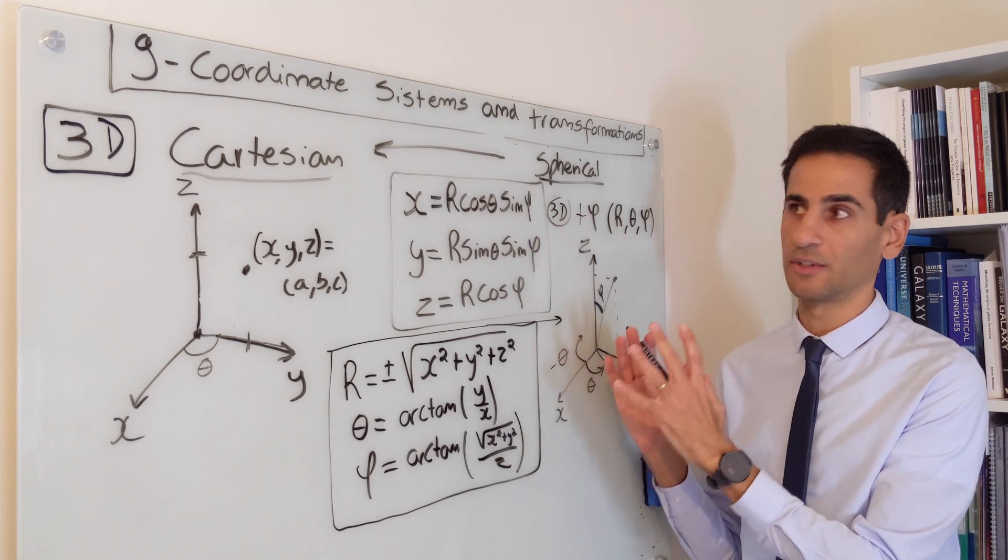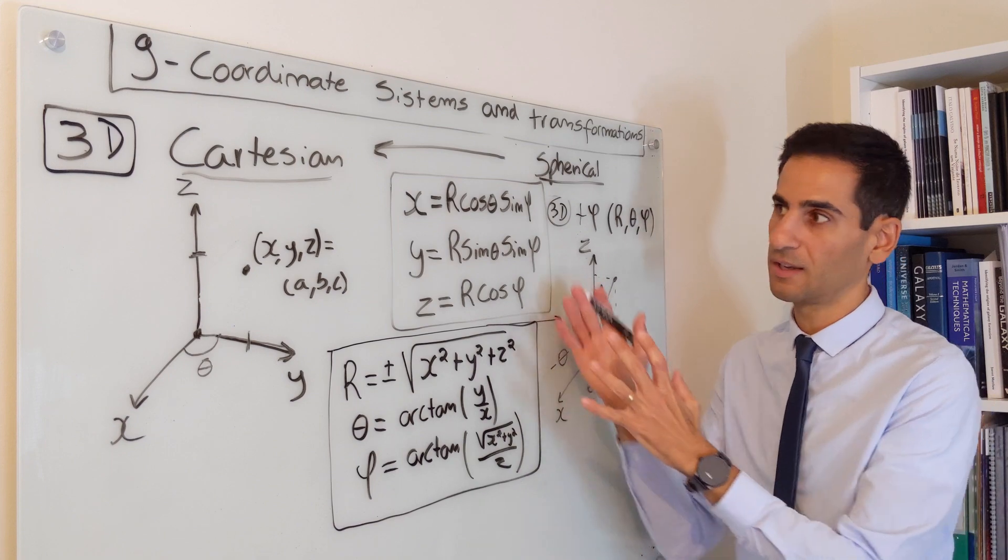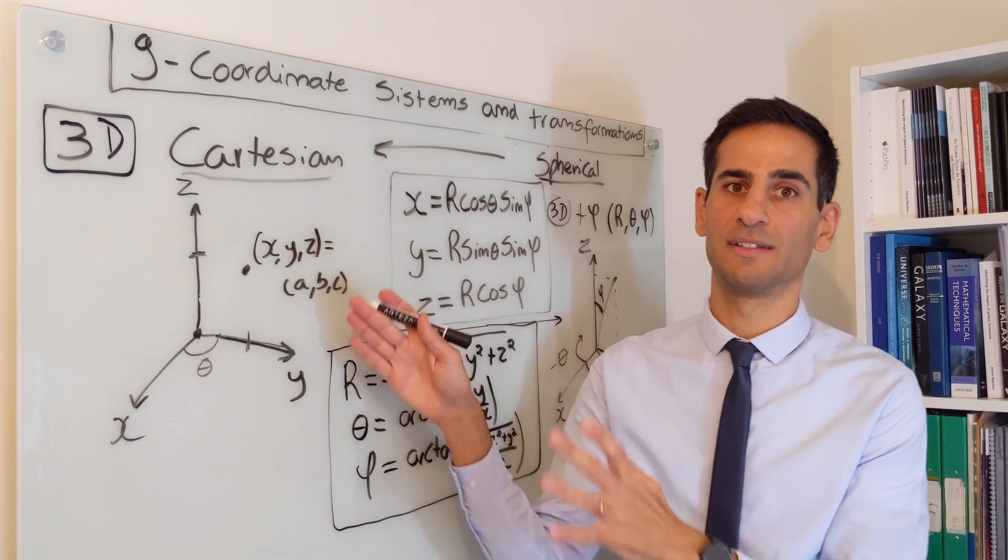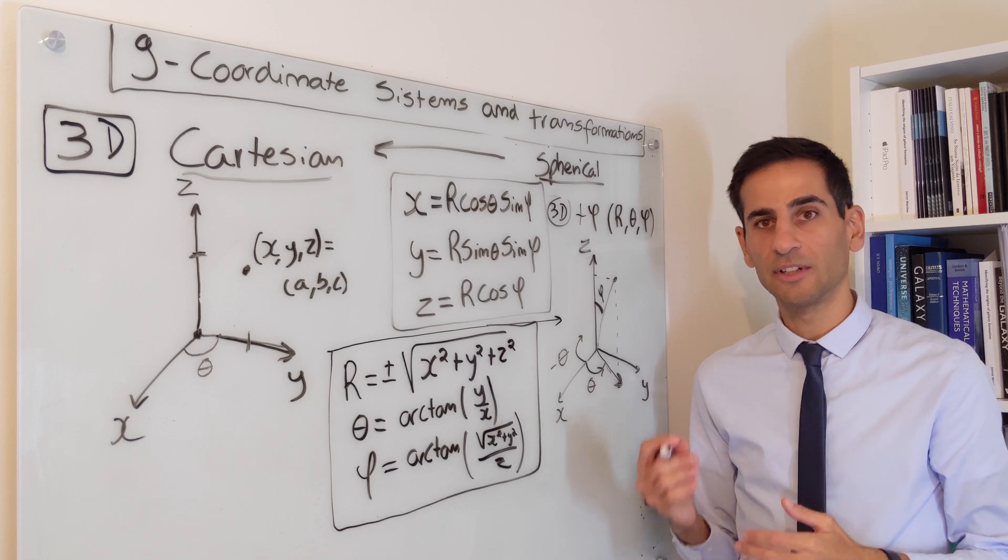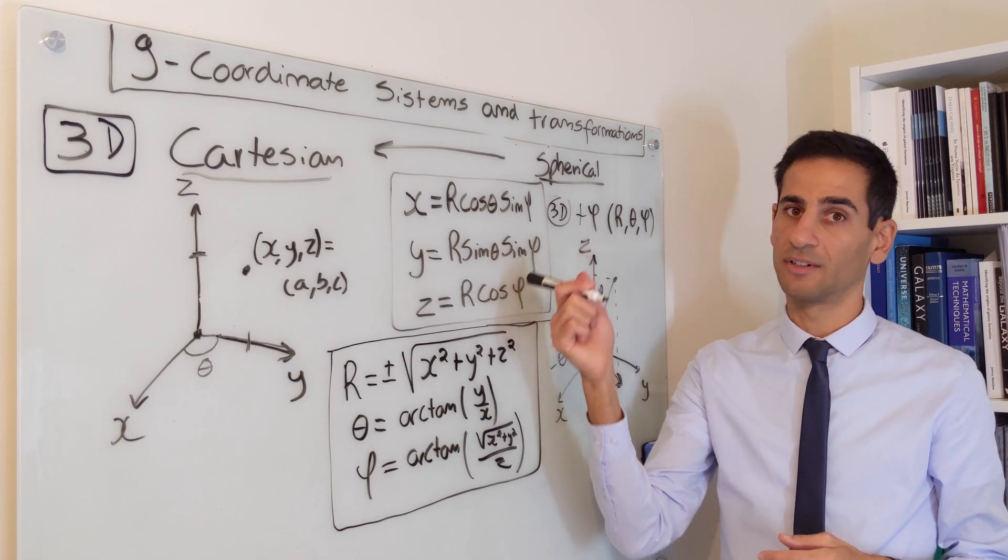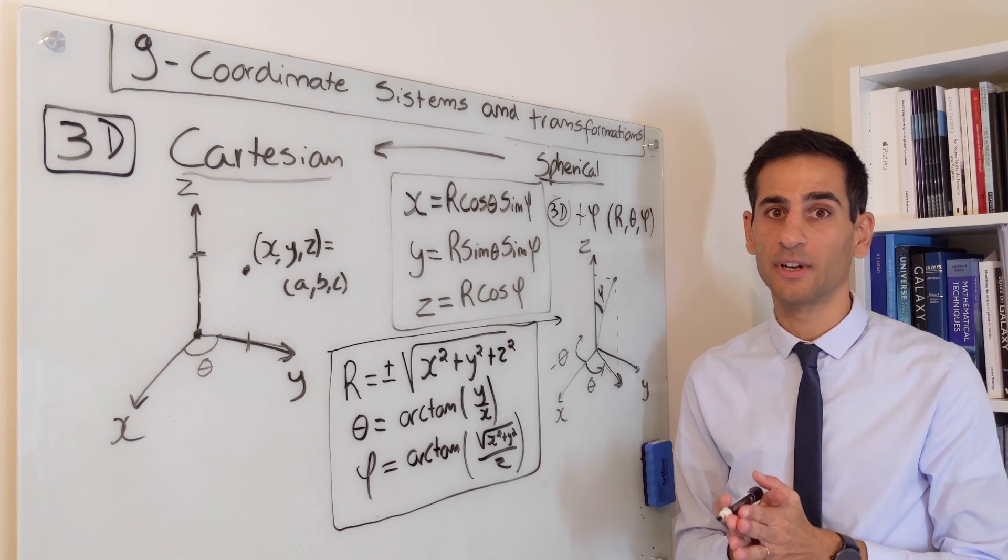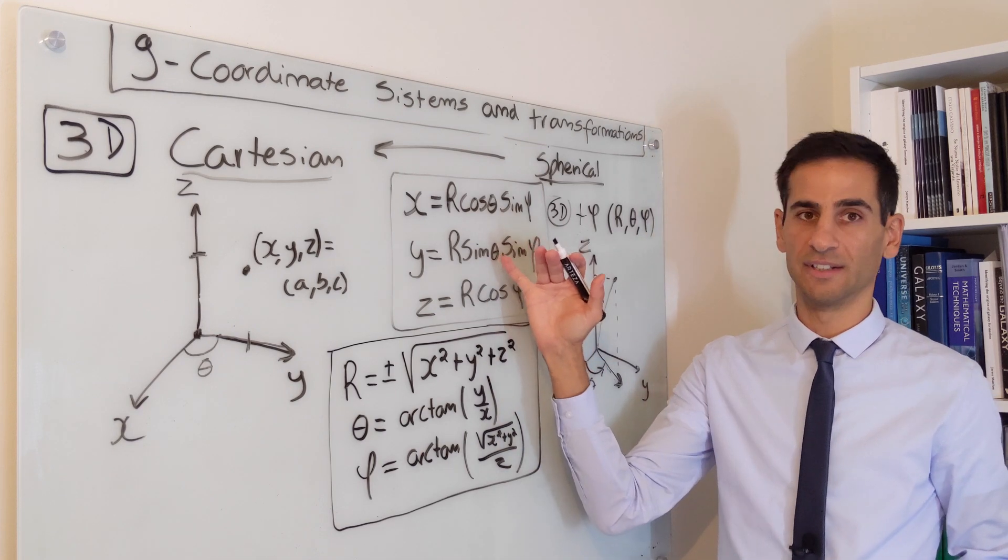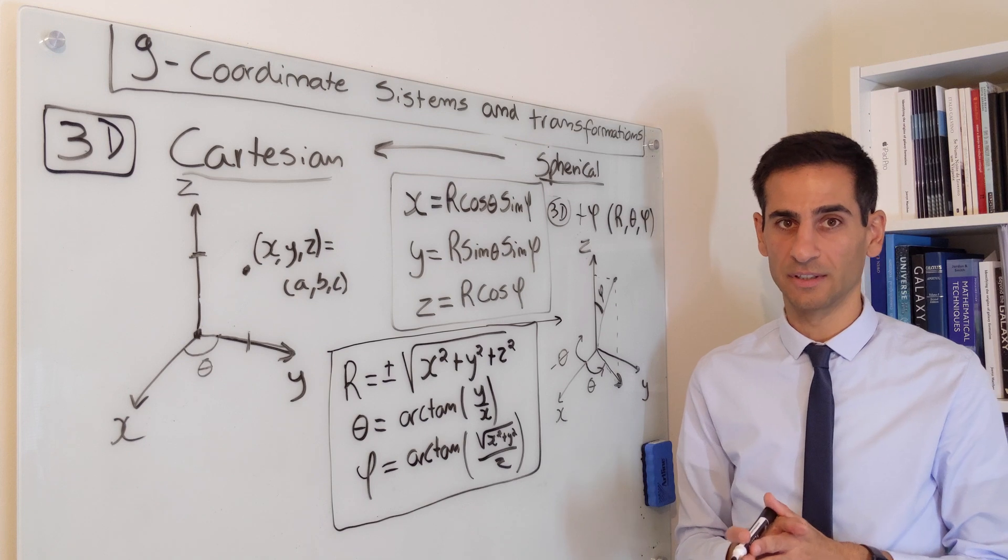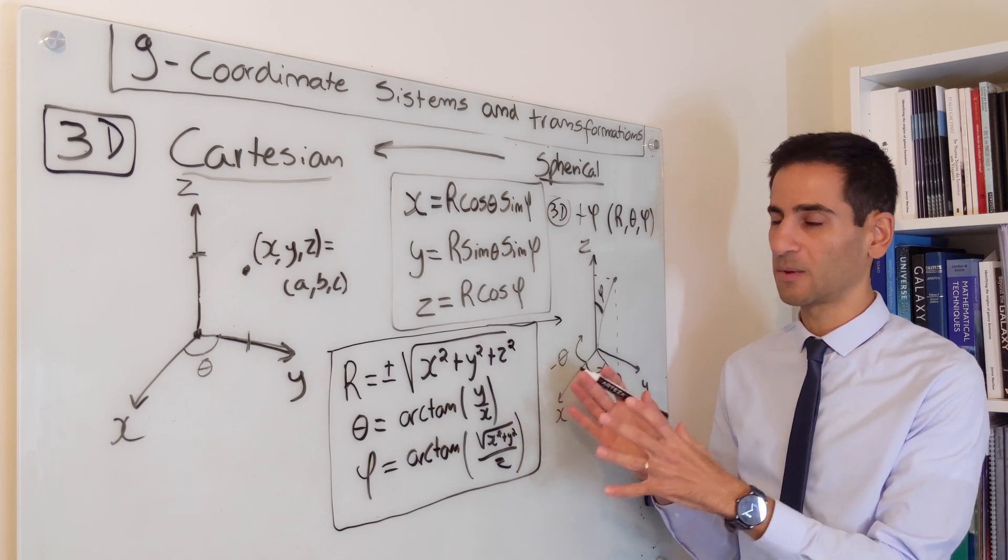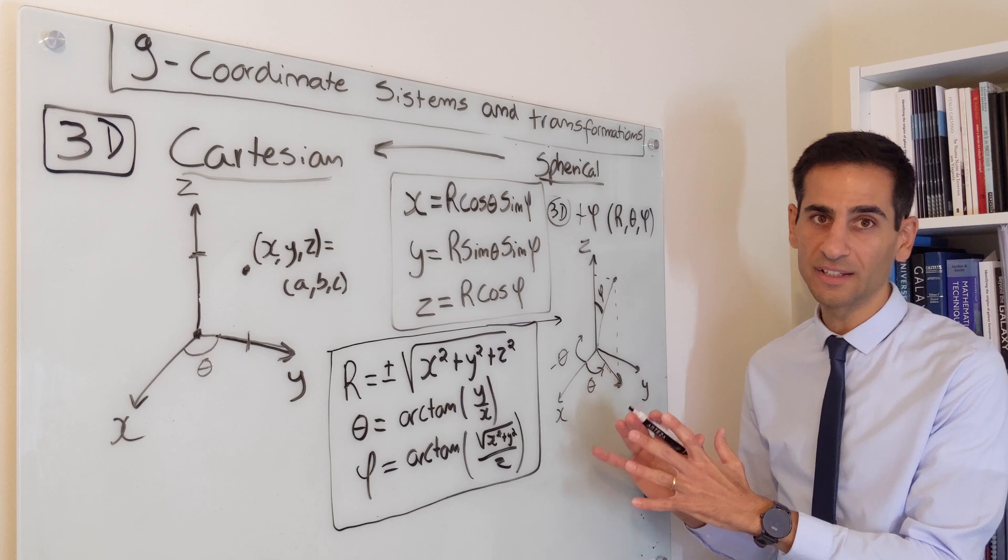And these are the coordinate transformations that you need if you're given something in terms of r, theta, phi into x, y, z. Remember, and this is a very important point, have a look at how the angles are defined. In some cases, as I've pointed out, people will define theta more like it was phi and it can be confusing, so always read the question. But in Physics 101 this is how we define it.